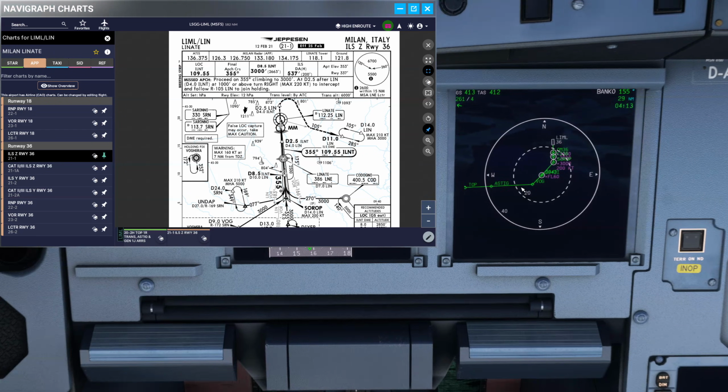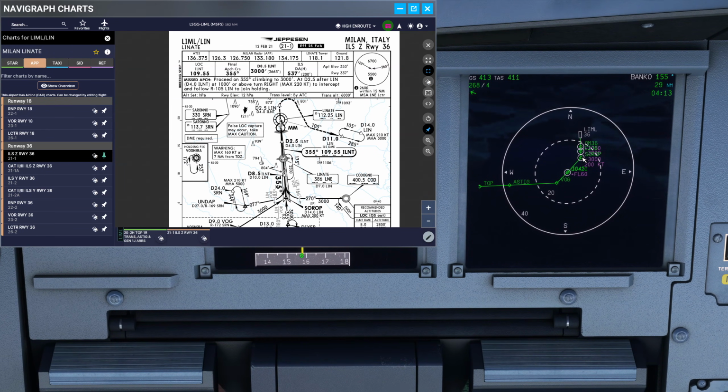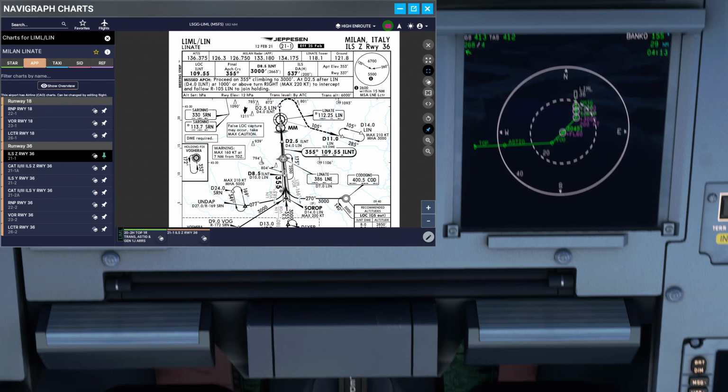We just got a picture of the airport. That's the approach we're flying, and then we're going to come up here and fly the ILS. But I want to know when the MSA is 5,500 feet and when it drops to 2,600 feet in this example here, because that's quite important information and it's not very easy to judge. 15 miles from the LNE locator, which is the Linate NDB here. So how can I do that?